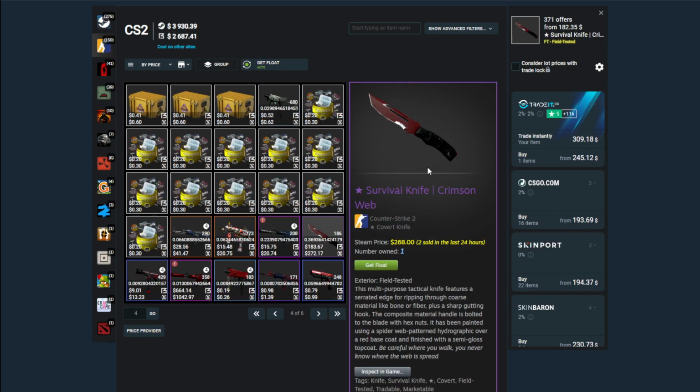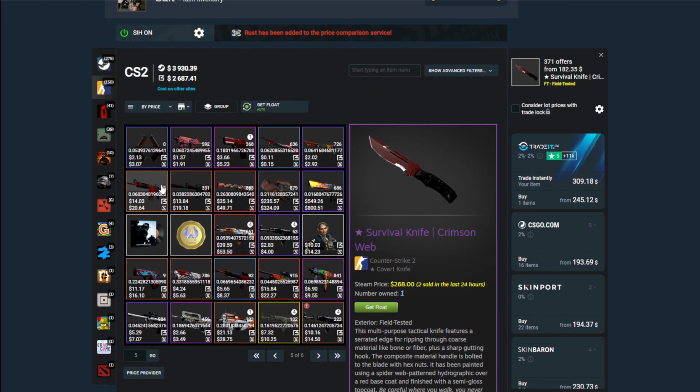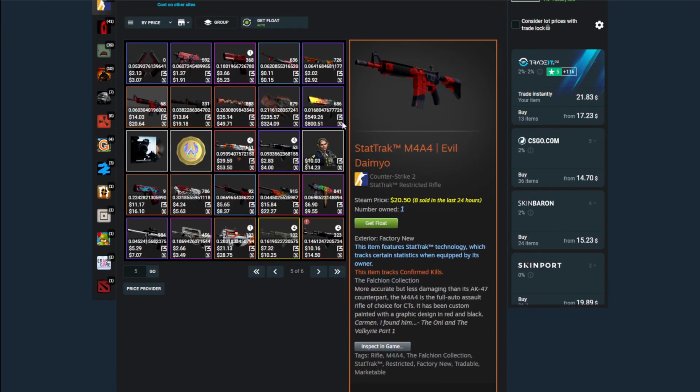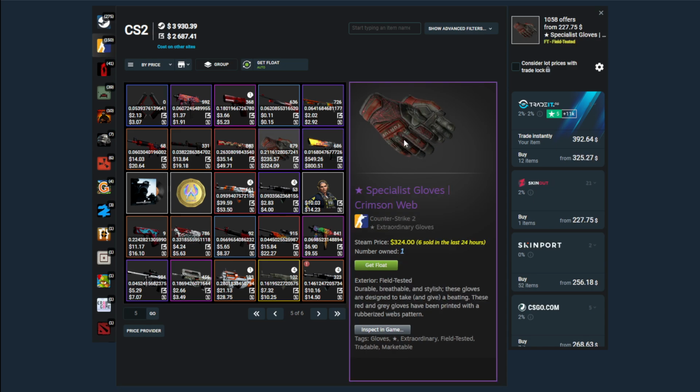So we've got a knife here, a Survival Crimson Web. I think it goes ahead and matches a full red loadout that he's got going on here. Wow, a lot of really cool stuff here. He's got a StatTrak Factory New Daimyo. Got a Deagle Blaze, as we already talked about. Pretty solid. Got some Specialist Crimson Web field tested.